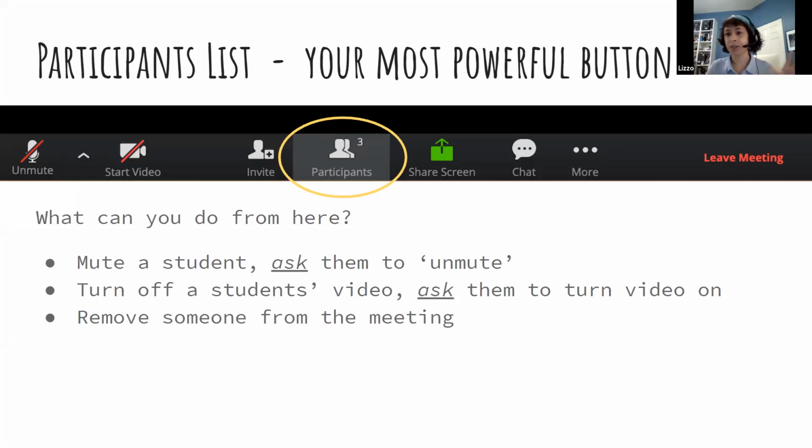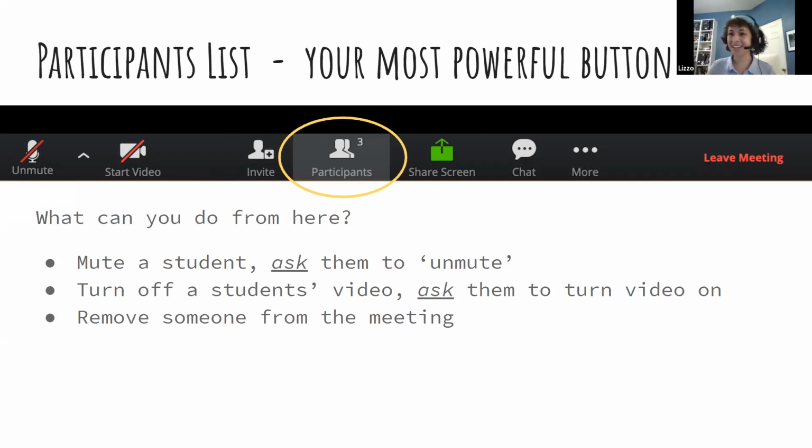You can totally remove someone from the meeting. I don't see this as being at all necessary for security reasons. We've already turned on a lot of Zoom security things in the account settings. And because we're sending out those links to you, as long as you have shared that link with only your students, there's no reason to expect anyone who shouldn't be in your class to be there.